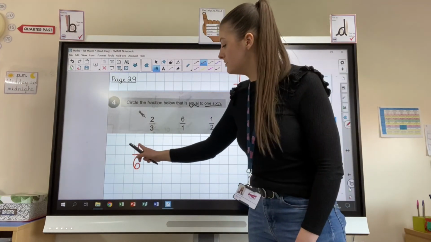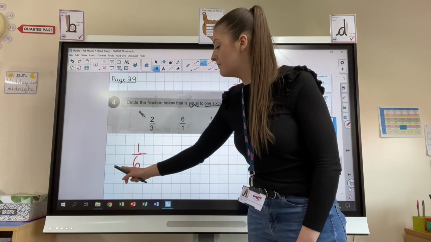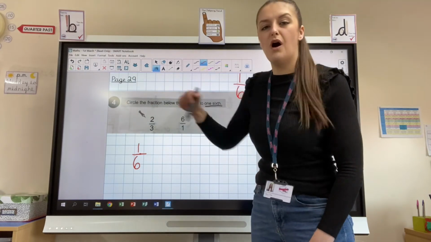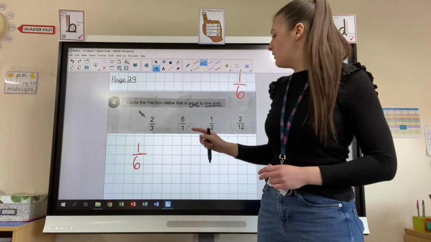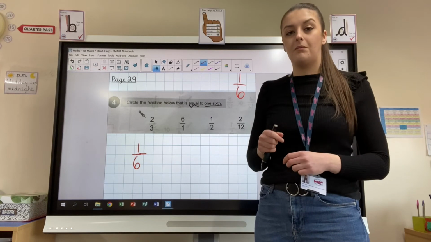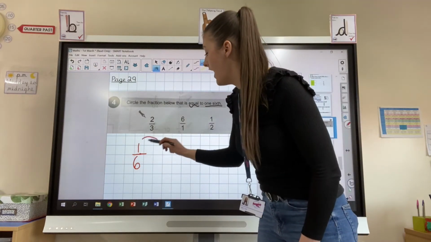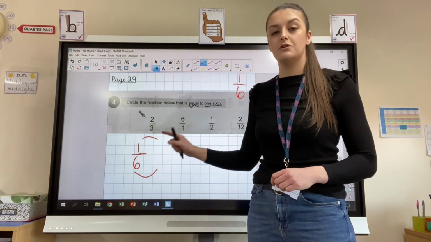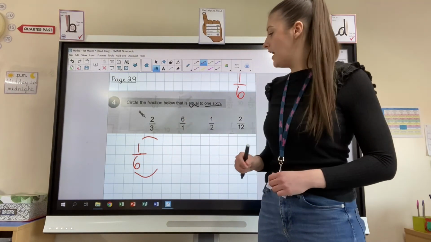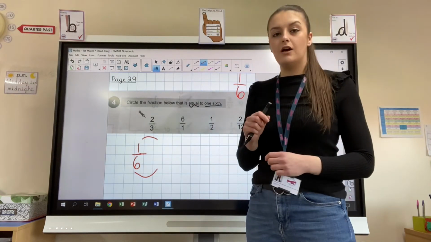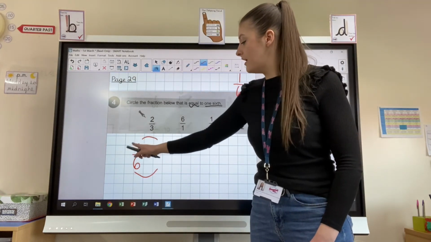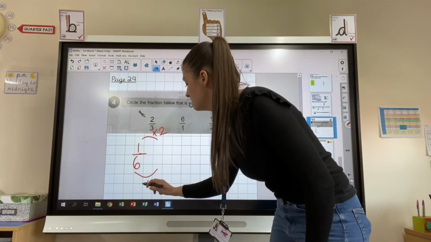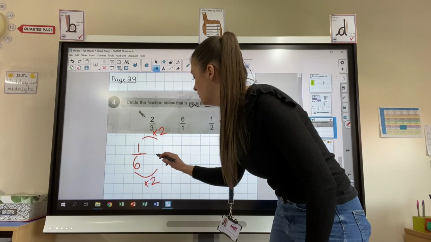Now, if I was going to divide my numerator and my denominator by a number, I'm going to get into a bit of trouble there because I've got 1 as my numerator. So what I'm going to do is multiply my numerator and my denominator by the same number, because remember I said they like to be treated the same, okay? So, looking at 1/6, I'm going to multiply, to start off with, my numerator by 2, and I'm going to multiply my denominator by 2, okay?